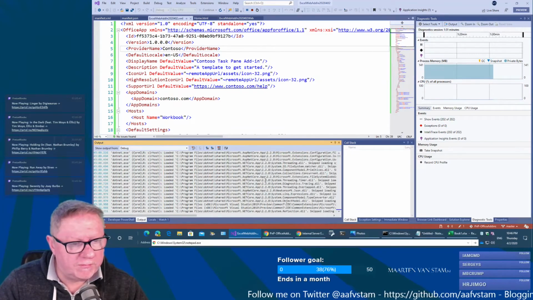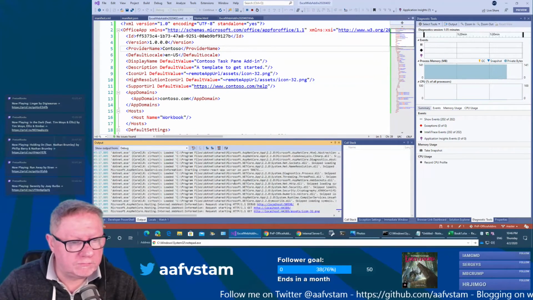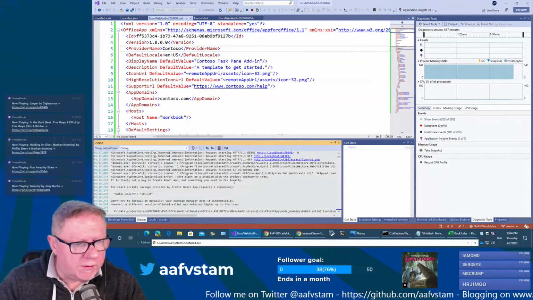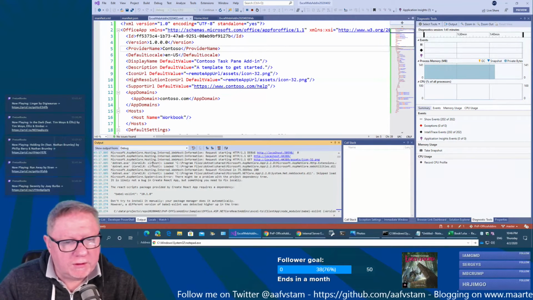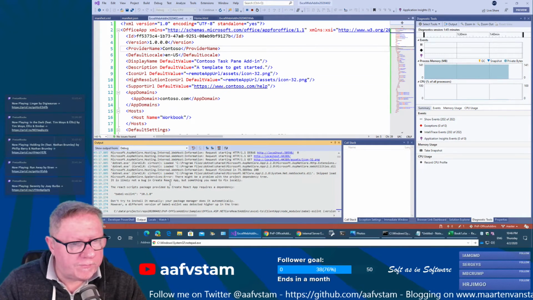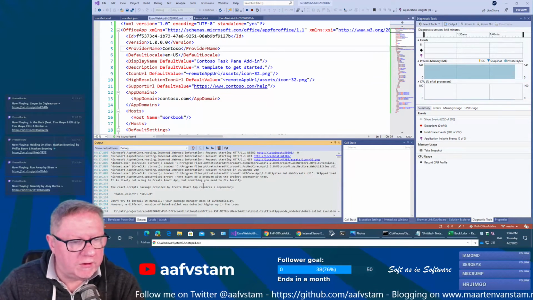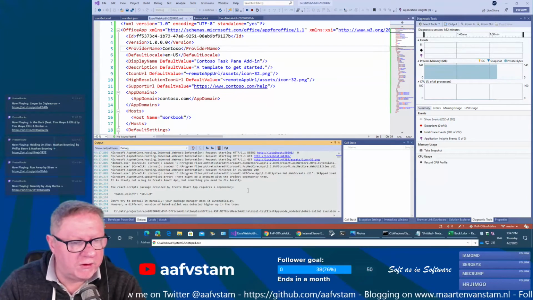There we go. What does it say in here? It's likely not a bug in Create React App, but something you need to fix locally.